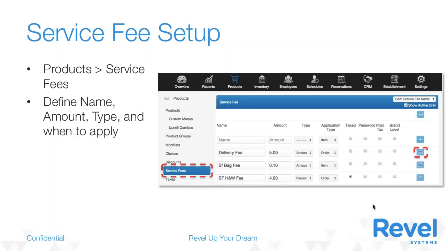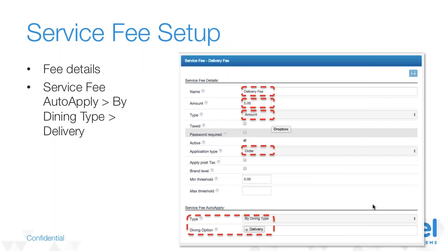And then we also have service fees, which tie into this. So if you have a specific delivery fee, you of course set this up in products under service fees. And once you label it delivery fee, give it an amount, I would say the most important thing here is service fee auto apply.